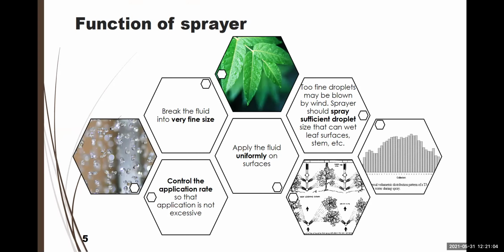Okay. And then to be able to control the rate of application, so that the application is not excessive, especially in oil palm, in plantation, in paddy, or in any crop. Basically, we do have the recommended rate. Yeah, pembajaan racun, kaedah meracun, pemajaan dan sebagainya. So pada produk tu kita ada kadar bancuhan yang telah ditetapkan. Okay, so that will not be excessive.